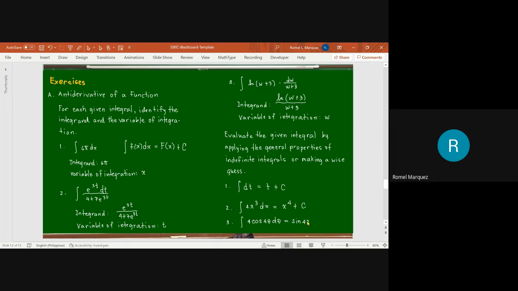So let us have the last one. We have number 4, the integral of secant squared y plus e to the y quantity dy. What about this? Secant squared is related to what function? What is the trigonometric function once I get the derivative, we will get secant squared y dy? Secant squared y.